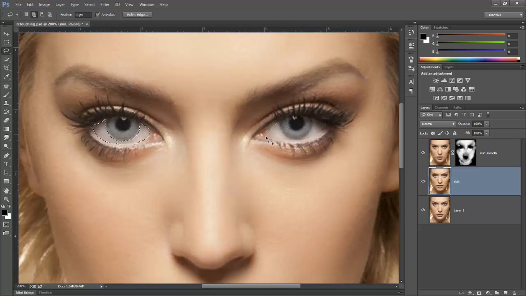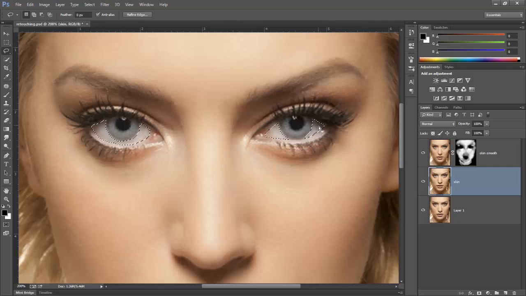So this one's a little bit more difficult because it's going to be in two separate parts. I'll use Shift again to add to my selection here. Cool.